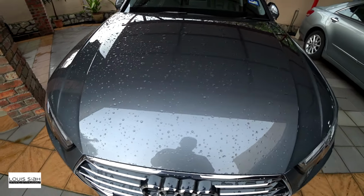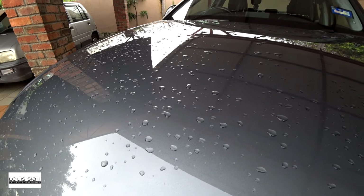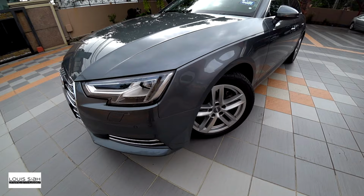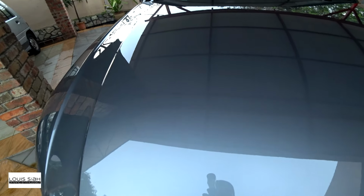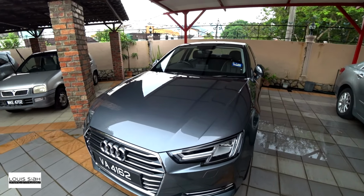So I just got out from my workplace and I'm about to take this out for a drive. As you can see, it absolutely poured just now. Such a bummer though. Audi actually cleaned it up before they loaned it to me. Let me try this. Look at this. All cleaned up. I'm just gonna quickly show you guys around the car.